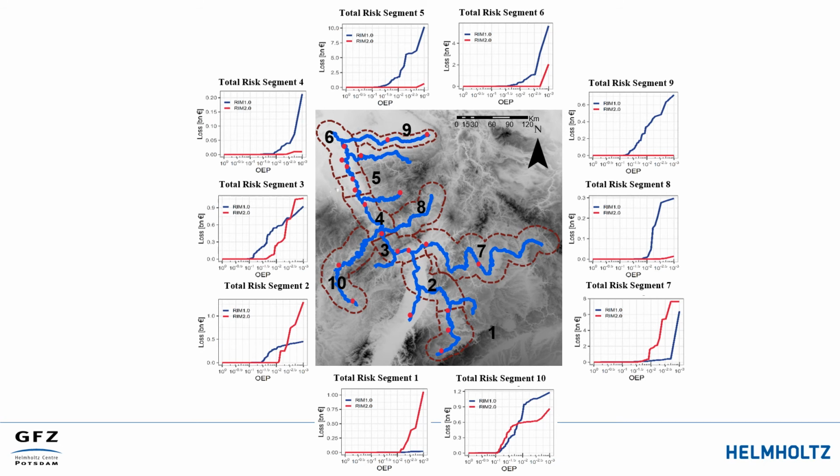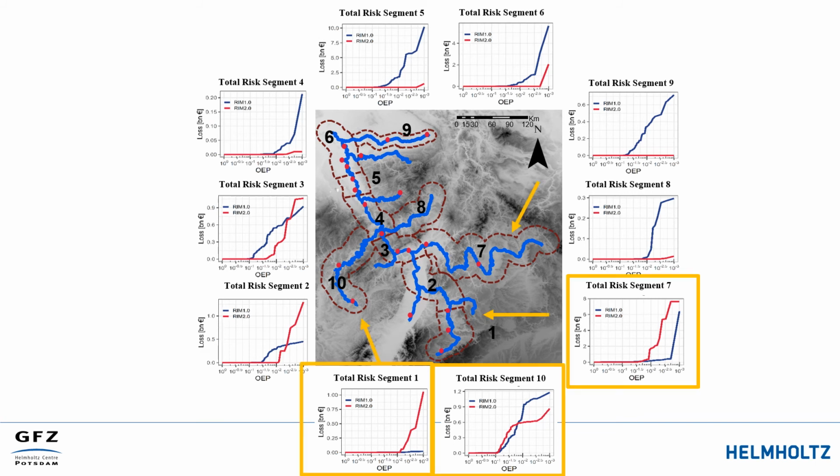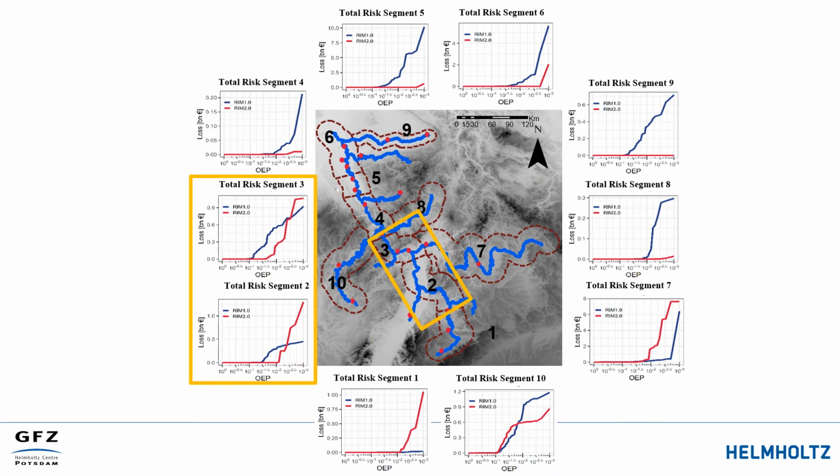To analyze the impact of the hydrodynamic interactions, especially on the estimated damage and risk, we subdivide the river network into different segments based on the location of major cities and confluences. Then the estimated damage by both models is aggregated and used to derive risk curves for each segment. At the upstream segments 1, 7, and partially 10, the risk curves by RIM2 are higher than RIM1 curves, which indicates higher loss produced by RIM2. Further downstream, the risk curves converge at segment 2 and segment 3.